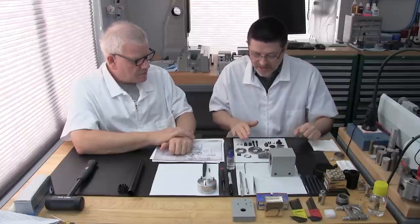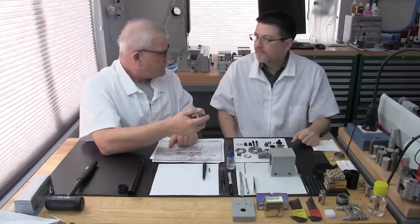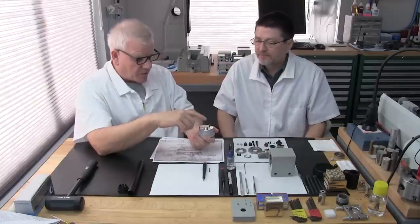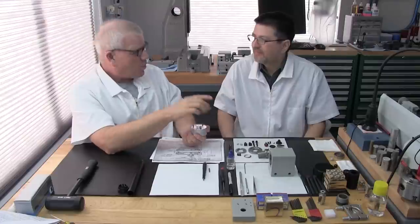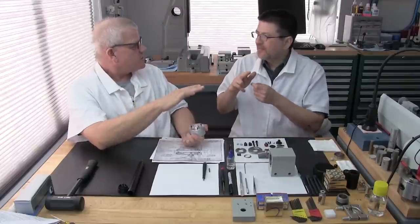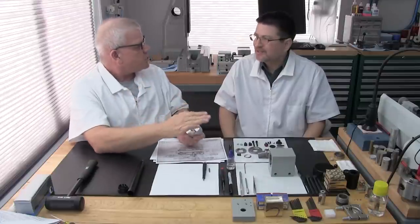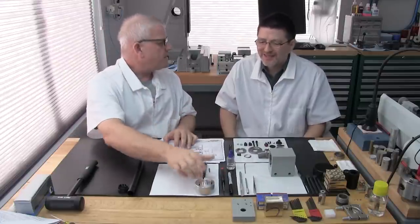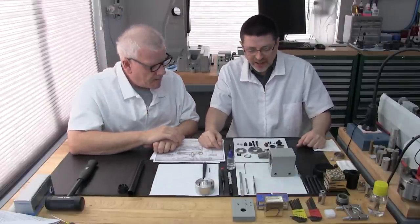Okay, so I think, did I cover everything? I just want to point out on this tool, if I may. Oh, the fixture? Yeah. But not these three. We did reuse the old screws to hold the cap on for the machining. That's right, because we had to cut those tops down. So we don't always just throw things away, because we might as well use them to mount that on there and do that surface finish. I just want to bring up that point. We're not that wasteful. We're resourceful. I don't want to ruin new bolts making them do that. Exactly. Okay, so great.